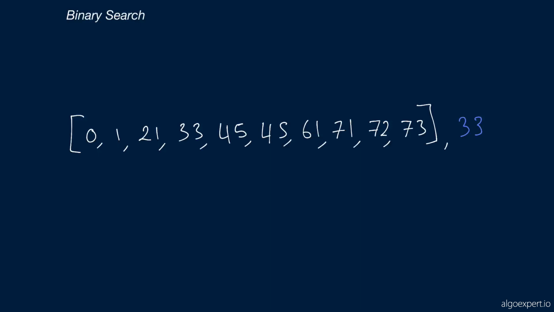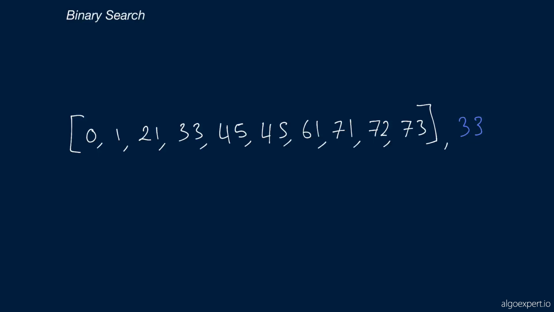And so a quick tip here, if you're ever in an interview where the interview question gives you a list of things that is sorted, you might want to ask yourself if binary search could be used in some way to solve the problem, because a sorted array or a sorted list of things tends to point to binary search. Now, going back to binary search here, we've got an array of numbers, and we've got a target number, the number 33, that we want to find in this array using binary search. It turns out that it's here. It's the fourth number in the array.